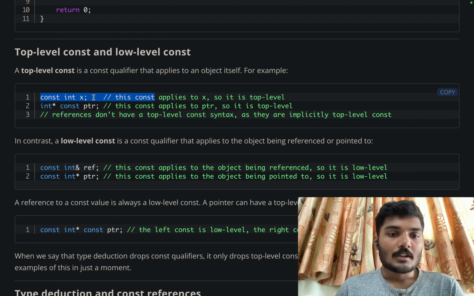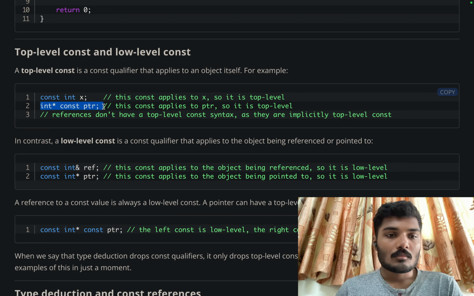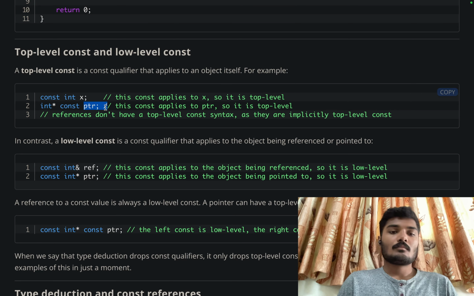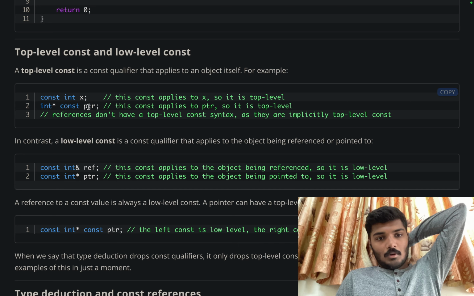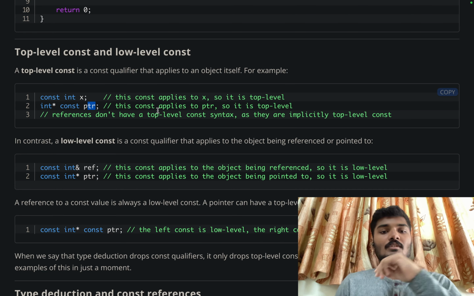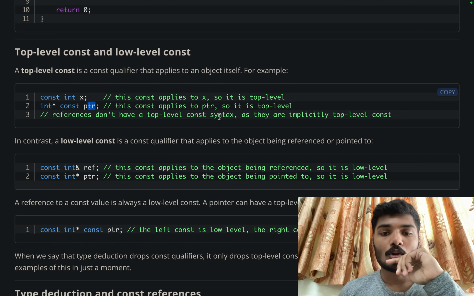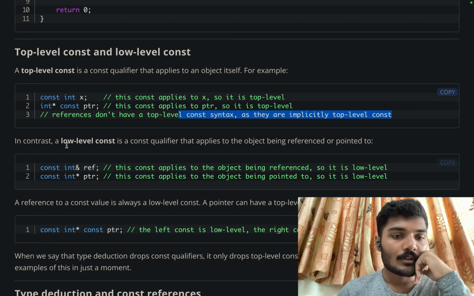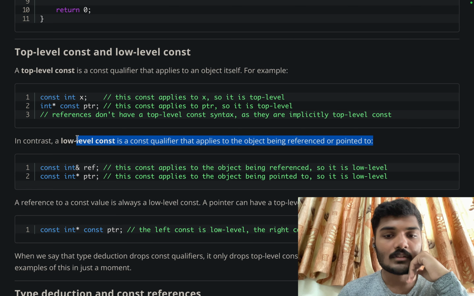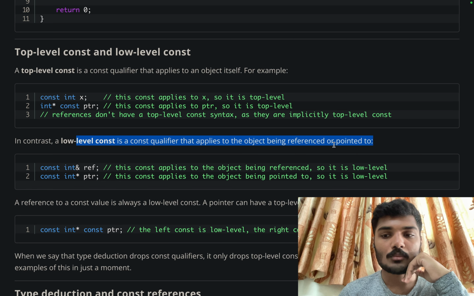Const int x applies to x, and int* const ptr applies to ptr. References don't have top level const syntax as they are implicitly top level const. Yeah. In contrast, a low level const is a const qualifier that applies to the object being referenced or pointed to.